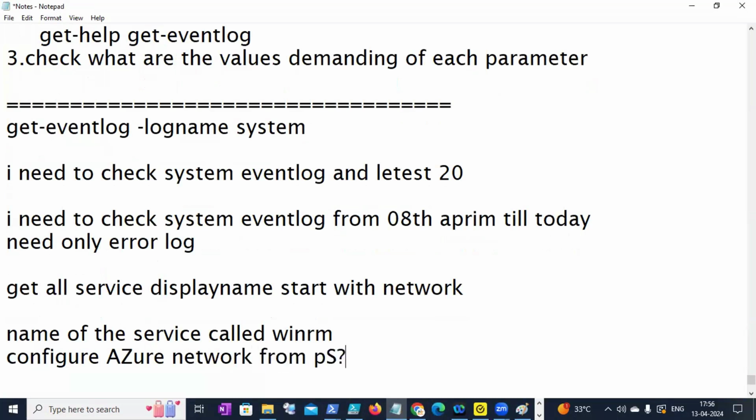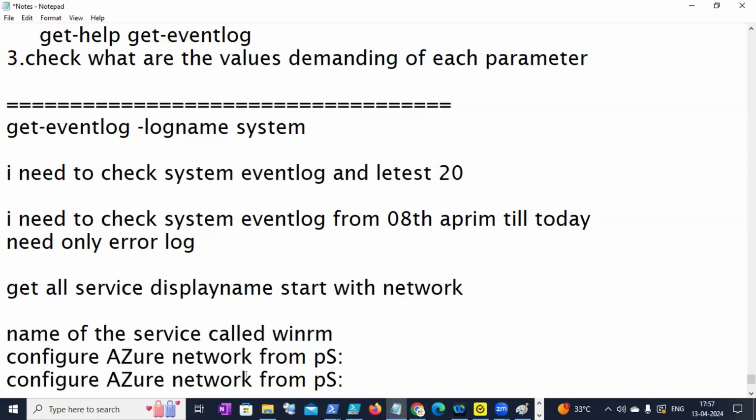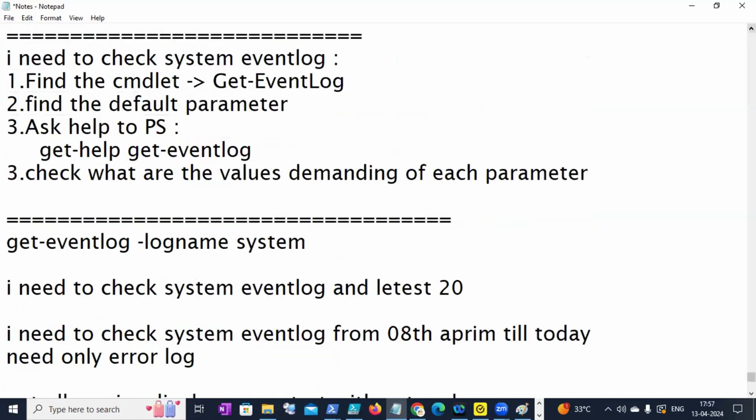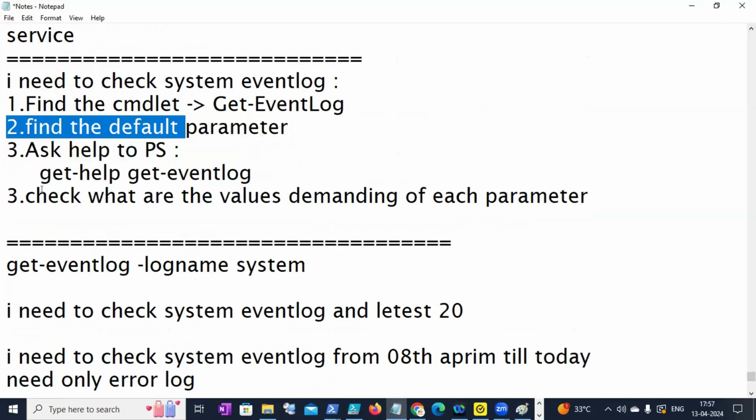What is the first most important thing you need to do? Configure Azure VM from PowerShell. What is the first most important thing you need to know? First, what you need to do is get the commandlet, correct? Find the commandlet and find the default parameter and work on that.